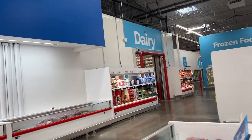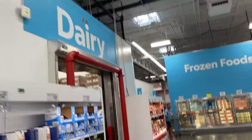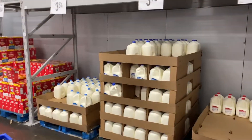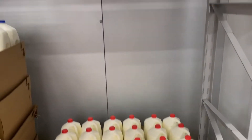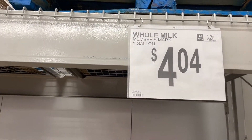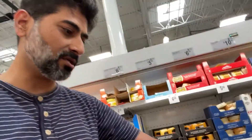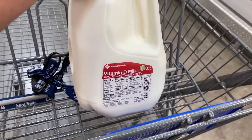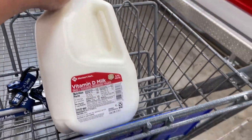Let's head straight to the dairy section for the milk. One thing to note is that at Sam's Club you can get a single one-gallon jug instead of a two-pack. So I was wrong — actually Costco has cheaper milk. I was looking at two one-gallon jars for $6.79 at Costco, and Sam's Club is more expensive. So I'll go back to Costco and get the two one-gallon jars for $6.79.